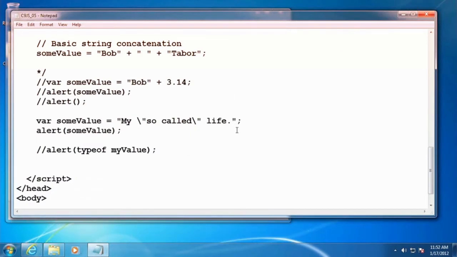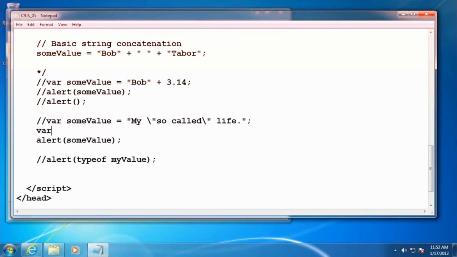And there are some other applications of this as well. Let's comment that out and go to the next line. This time I'm going to create a literal string by using single quotes. Now I recommend that you always use double quotes for literal strings and single quotes whenever you need to pass a value as an argument into a function. Talk more about that later. It may not mean much to you now, but you can declare a literal string by just using single quote marks. So I could do this. And I'll come back to that in a moment, pretty sure this will work.